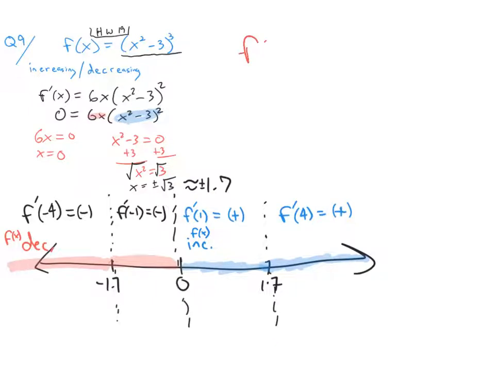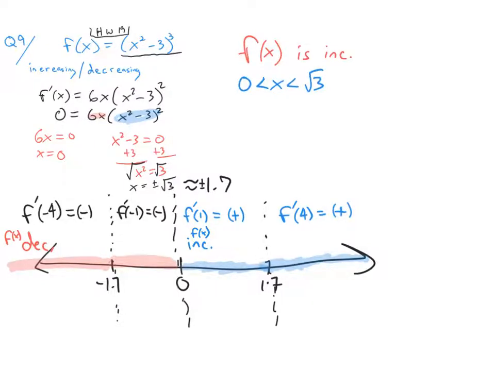Let me write it up here. f of x is increasing, right? And we know it's increasing whenever our interval, when we plugged in these values, gives us a positive value. So whenever we got a positive value, we saw from 0 to the square root of 3. Actually, let me be consistent with the color coding system. So from 0 to the square root of 3.